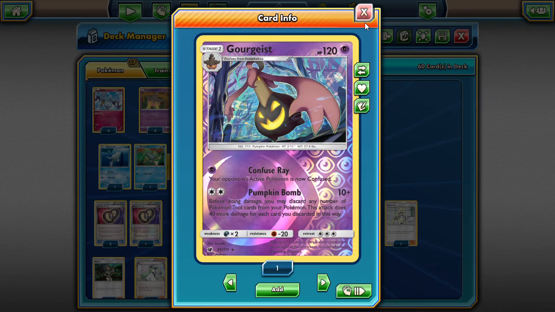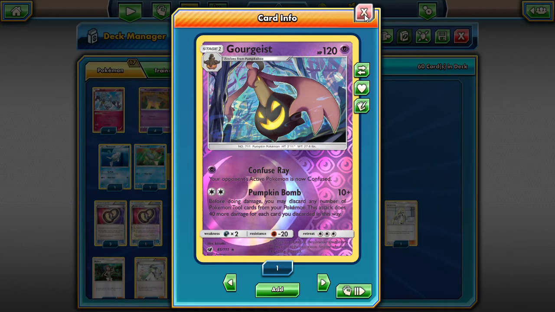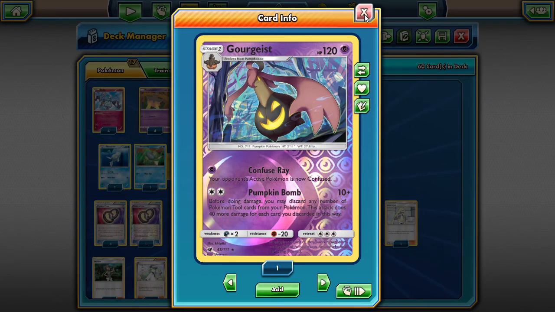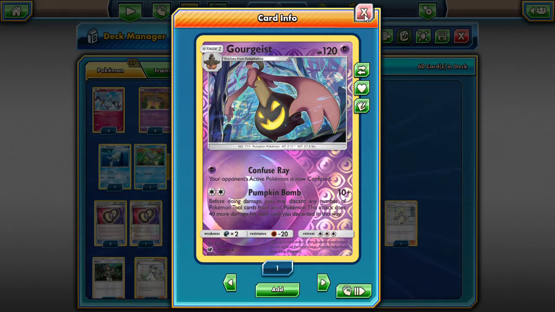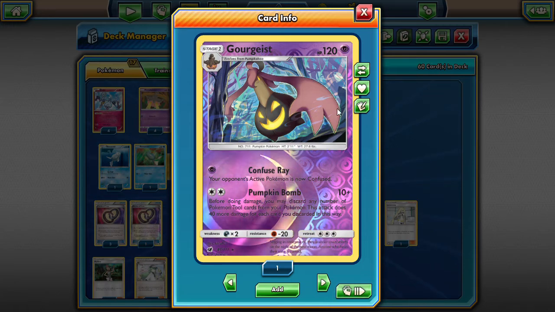So that's awesome. You can discard all the tools off your Pokemon and do a total of 6 times 40, which is, I believe, 240 damage total. But primarily, you're going to be discarding 4, which is 160 plus whatever you have on you. So you can hit 190 by discarding 4 tool cards. And that's primarily what you're going to be trying to do. You're going to be trying to trade one prize card for 2 prize cards and end up winning that way.